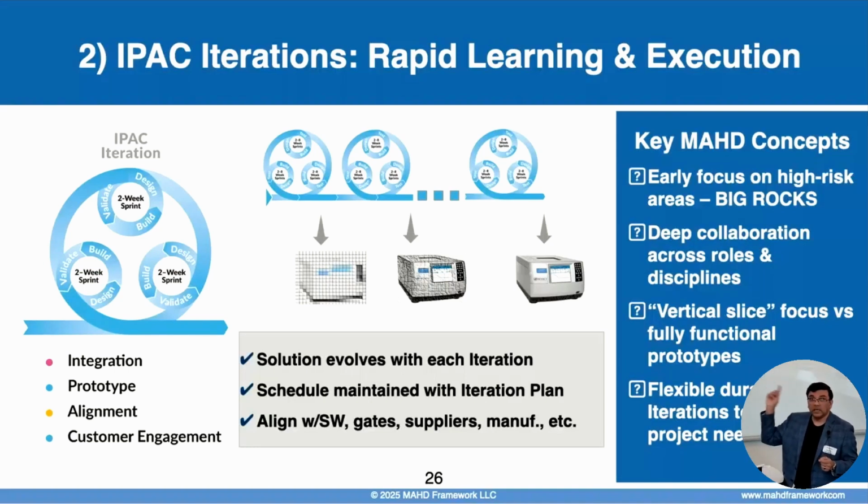As you can see, the idea is that you have the big rocks, you have an idea of what you're trying to solve, and you start iterating, and the picture emerges. This picture of the solution that makes sense emerges. As it emerges, you take it to your customers, and you get something to say. Because again, customers need to see something. Anything, even if it's a 3D mock-up, that's something that they can give you some feedback on. So that's the idea.